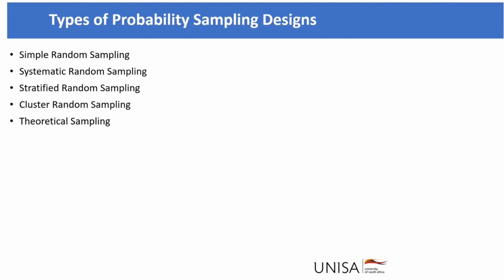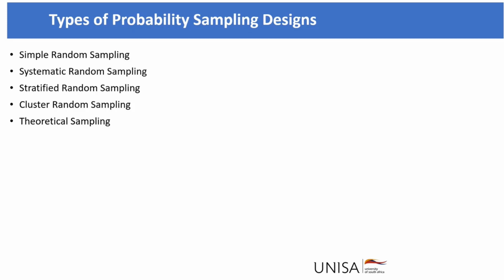There are different types, ladies and gentlemen, of probability sampling design. So you don't simply say, well, I'm going for probability. You need to say you're going for probability, but which type of probability? So you can have probability sampling design, but you also have a type of that. So in terms of the hierarchy, I'm saying there are two types of sampling designs. It's probability and non-probability. But there are then types of probability sampling design. This is what we are now moving into.